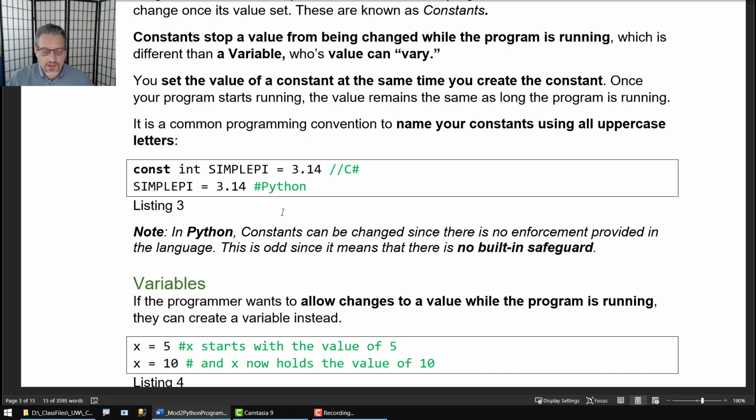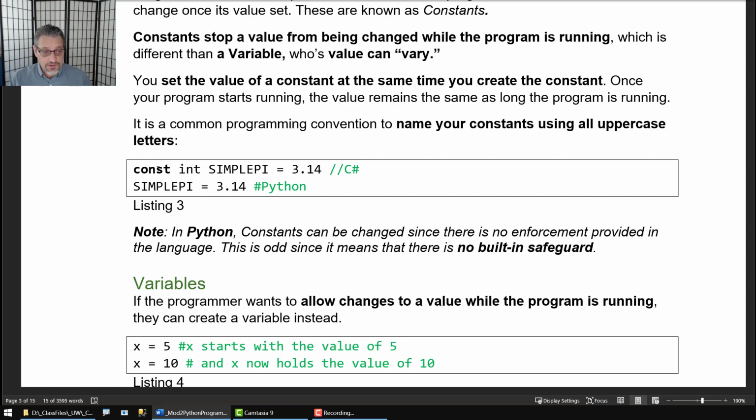Again, let me use an example from C#, because Python is a little bit odd. They don't really have a clearly defined constant option. It's more of an honor system. Once you define something as a constant, in other words, I'm using air quotes, it's up to you to indicate that this is a constant, and it's up to other people using your code or using your program or modifying it later on to honor your wishes.